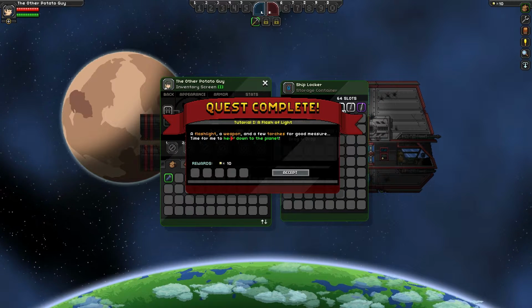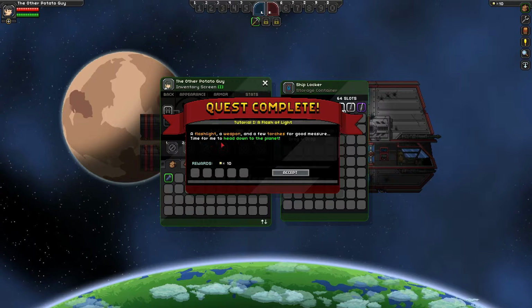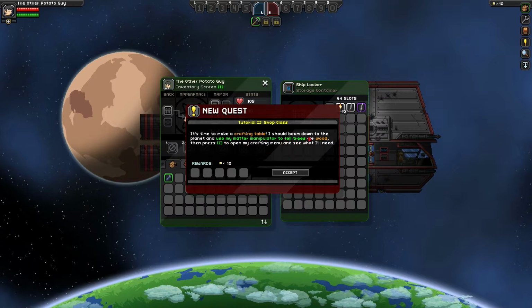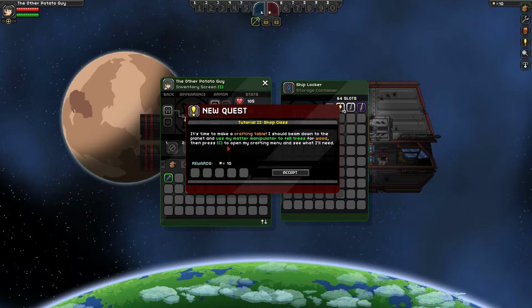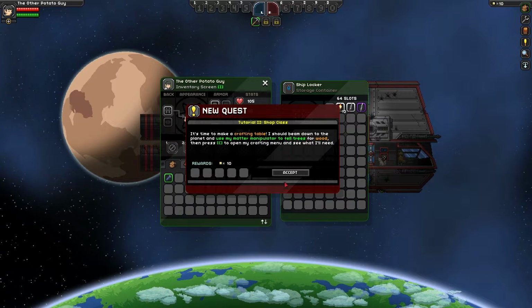A flashlight, a weapon, and a few torches for good measure. Time for me to head down to the planet. It is time to make a crafting table. I should beam down to the planet and use my matter manipulator to fell trees for wood. Then press C to open my crafting menu and see what I'll need.